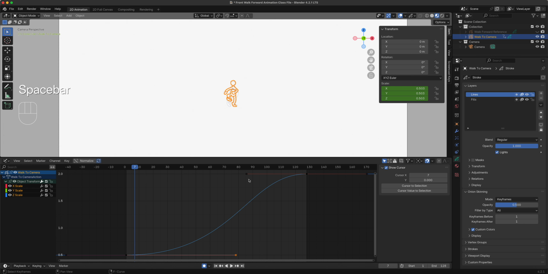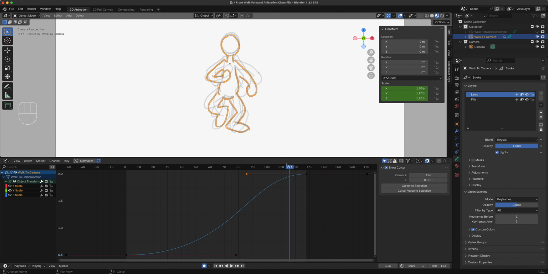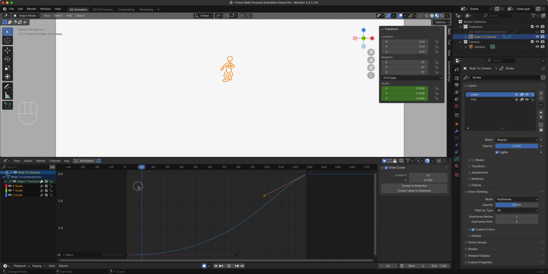However, here we want to do the reverse. We don't want it fast. We want it a little bit linear. So I'm going to press G here and let's park our playhead right here so you can actually see that. So I'm going to press G and then kind of even that out a little bit like that. Not too linear, but let's see how that looks. Remember, it was sliding before. Let's see if we fixed that.